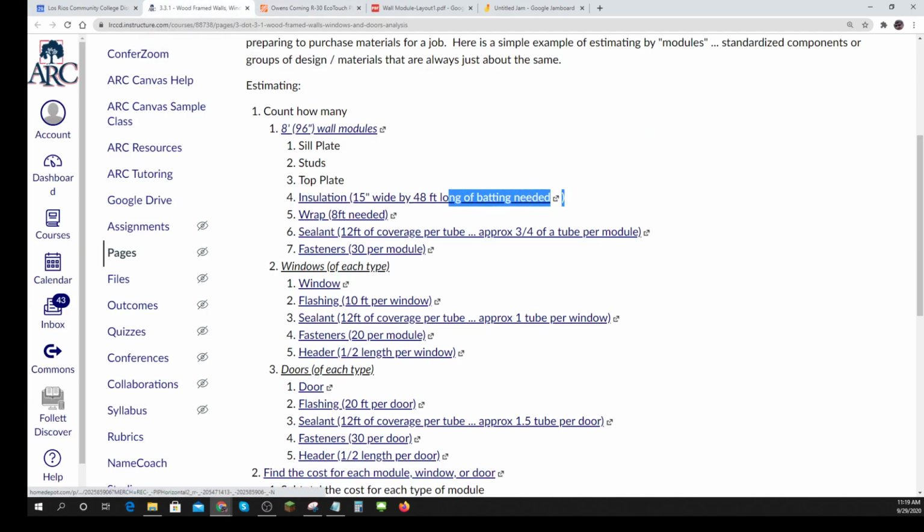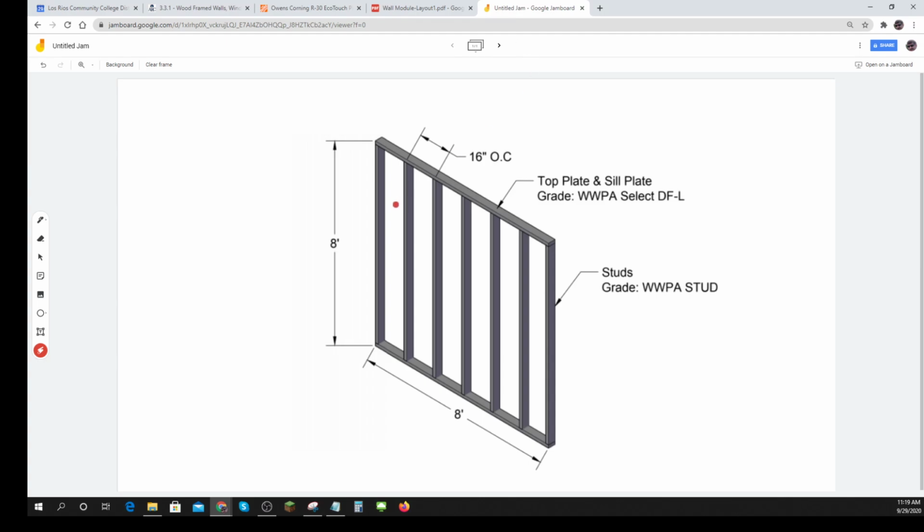That's why I write this down. I can go back. How much do I need? And I just had to look at the picture. 8, 16, 24, 32, 40, 48. The batting goes in between these. And I know you know that because you've watched the tutorials. 48.